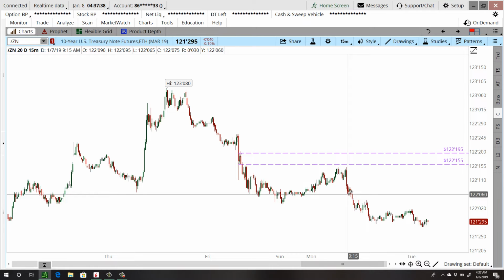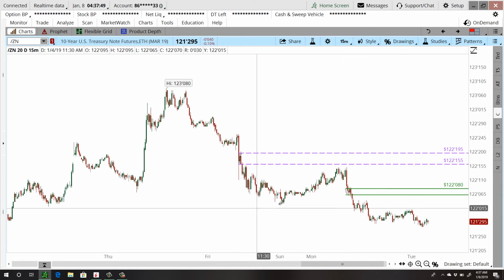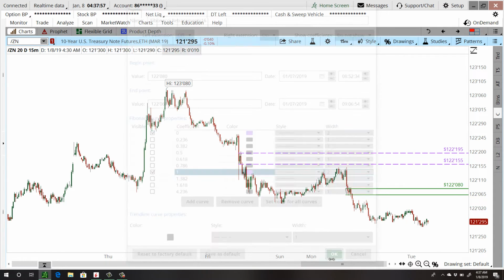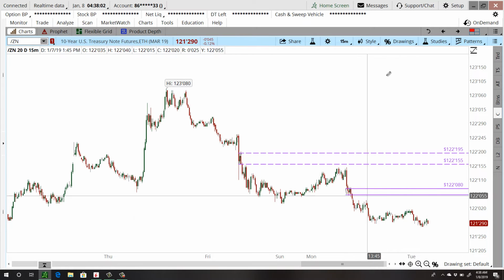However, I think we've put another one in right in here where I think we could see another reversal. So keep an eye on this level right here, where I think we could see yet another reversal if price comes back into that zone. So I'm going to set this up on a 15-minute chart for a potential reversal in this area up here. I know it's a little bit away from current price.